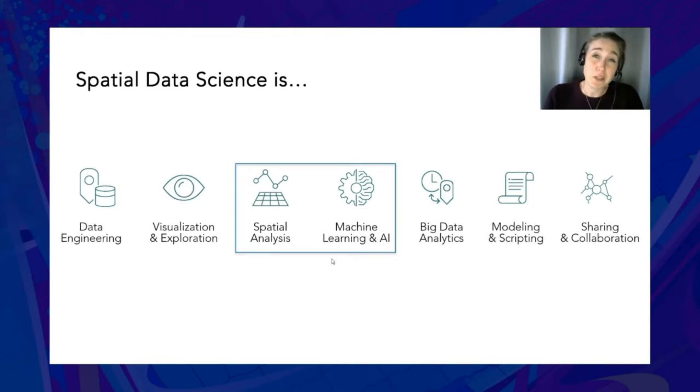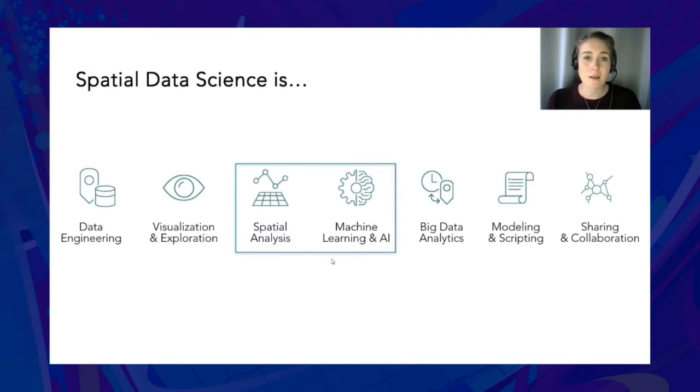It's always about the question that we're trying to answer, the problem that we're trying to solve, and whether we use maybe a more traditional statistical approach, or a more traditional kind of overlay, very bread and butter GIS approach, or a machine learning approach or a deep learning approach. Really, all that matters is the most appropriate way to solve that problem. And while we do call out machine learning and AI explicitly when talking about what spatial data science is, it's so that you are very aware of how much work we're putting into making sure we expand in these areas.